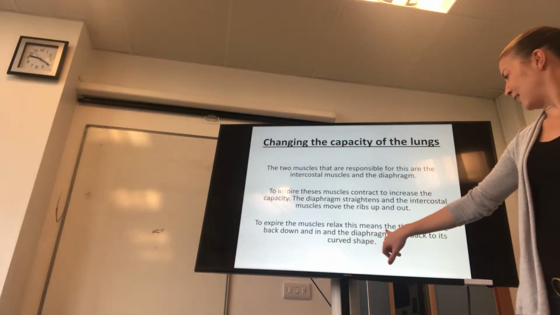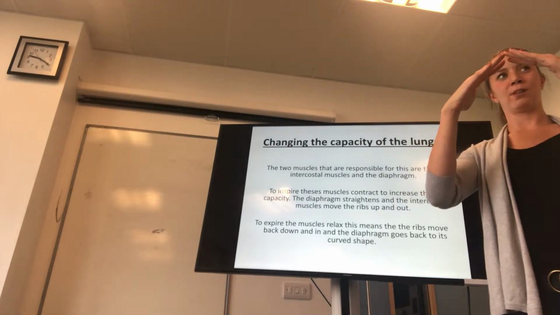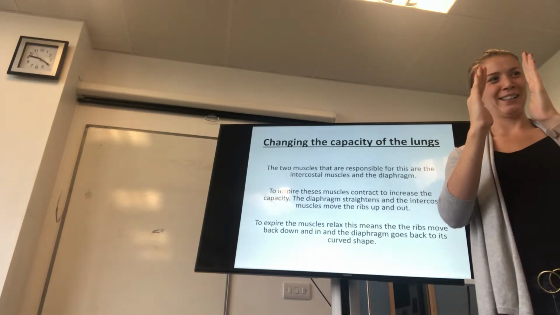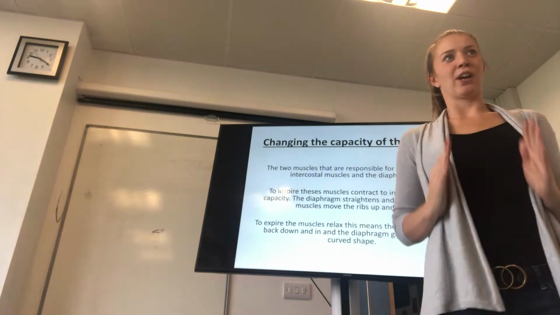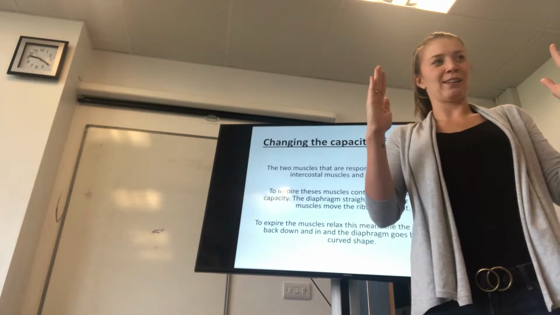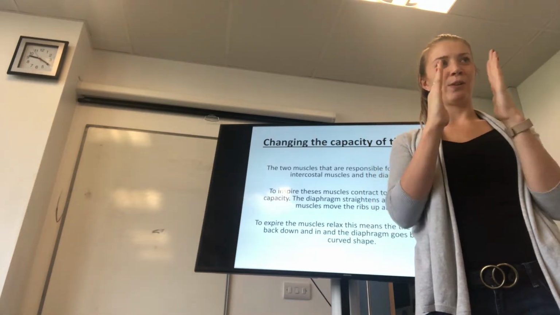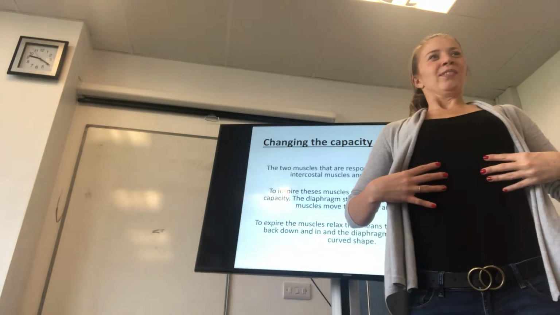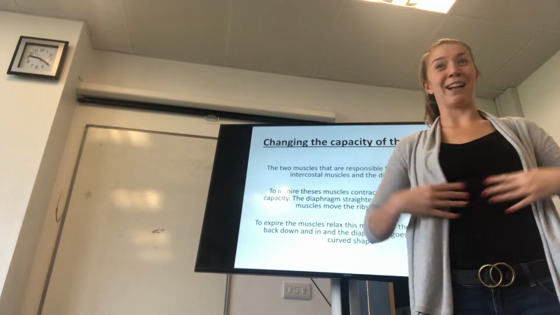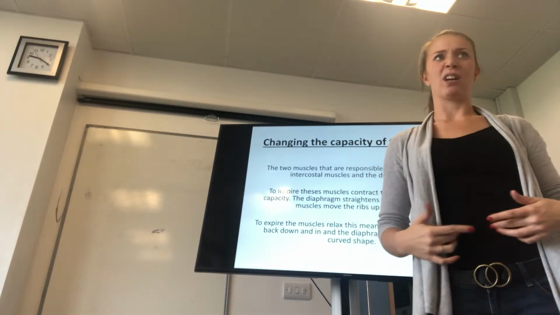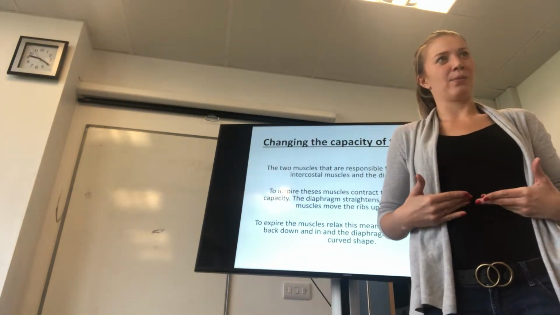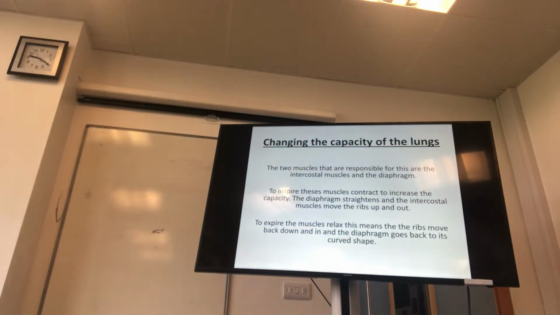So when you expire, the muscles relax, diaphragm goes up, so it gets smaller here. The ribs go in and down, so it's got smaller again. So imagine it, we're breathing in, our ribs are going to go up and out because the intercostal muscles are contracted. We're breathing out, we relax, so our ribs go in and down. Feel it. Do a nice big deep breath in. Can you feel your ribs coming out slightly? And you can definitely feel them going up. Diaphragm we can't feel, but just imagine the diaphragm's coming down on breathing in and then going up when we're breathing out. But if you do a big breath in, you can definitely feel those ribs go up and out.